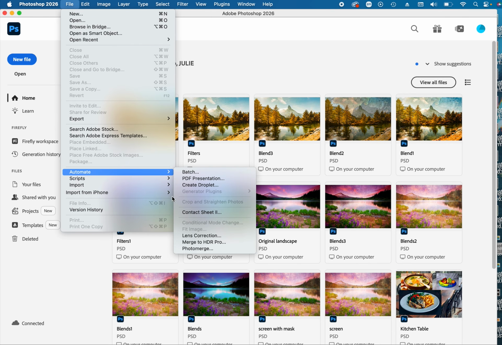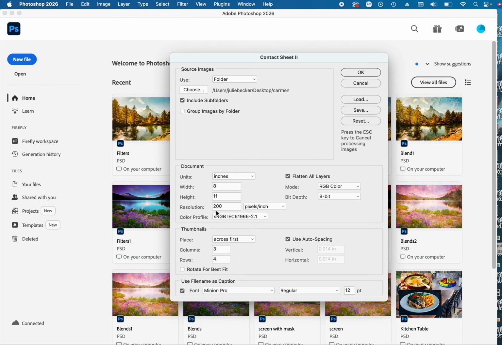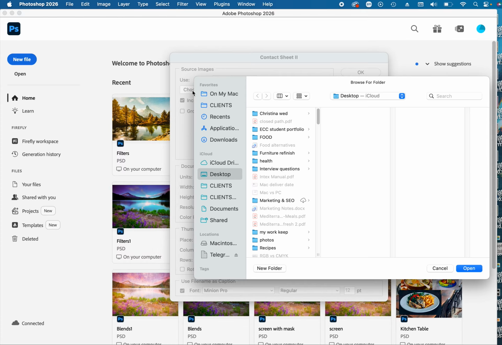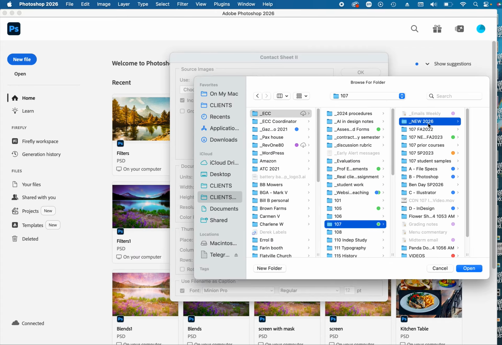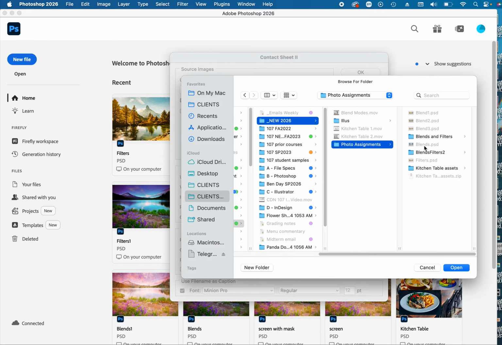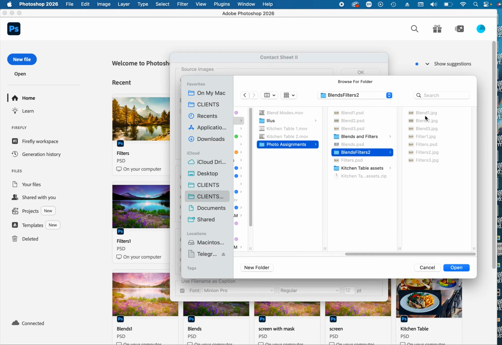Going back to automate to make a contact sheet. Here we go. 10 by 8. 300 resolution. 3 columns by 2 rows will add up to 6 images. We're going to choose a folder. Choosing a folder, going to ECC 107, our new items, photo assignments, blends and filters 2. 1, 2, 3.